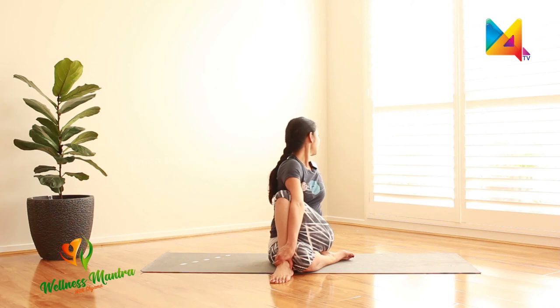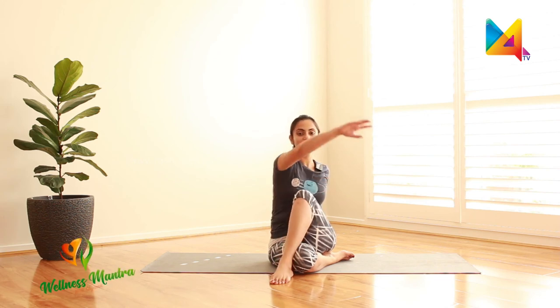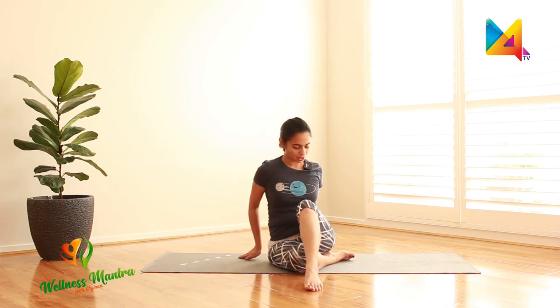Observe how your abdomen expands against your thighs as you breathe in and out in this posture. Feel the gentle massage that your internal organs are getting as you breathe in and out and your tummy expands against your thighs. Breathe in and turn forward. Breathe out, release the grip. Stretch out your legs as you use your hands to support your back.